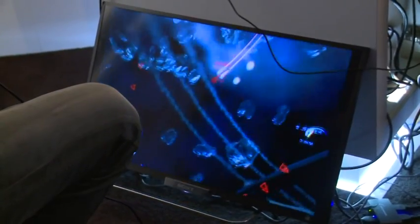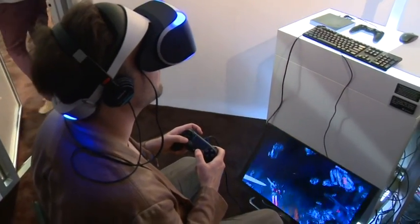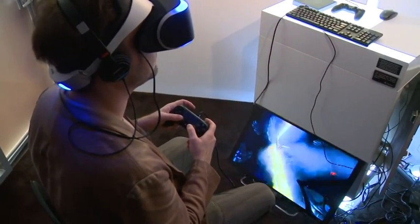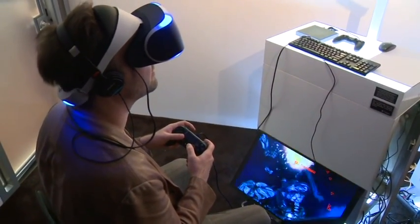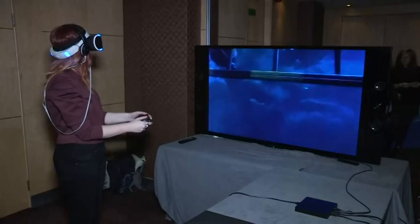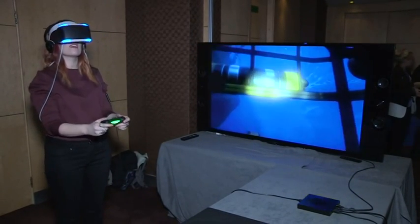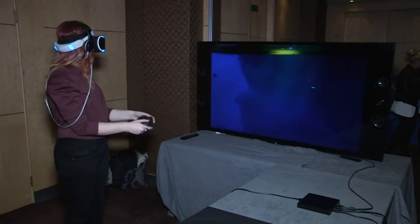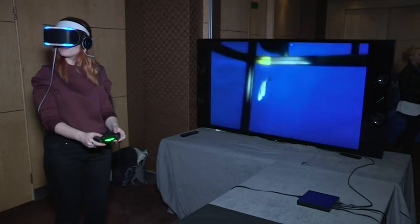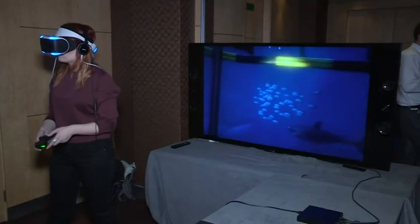The resolution of the Morpheus screen is noticeably better than that of DK1, with no apparent screen door effect in the demos I tried. Field of view was good and certainly wide enough to feel present in the scene. When playing The Deep, I didn't get the sense that it was quite as wide as on my Rift, but the Sony rep assured me that this was because the demo intentionally had a diving mask outline. A strange choice considering the demo is supposedly showcasing the hardware. The biggest disappointment was the positional tracking, which did not seem as precise or responsive as you might hope. Ducking did not seem to work properly for me. It was unclear as to whether or not this was a hardware or software issue though.